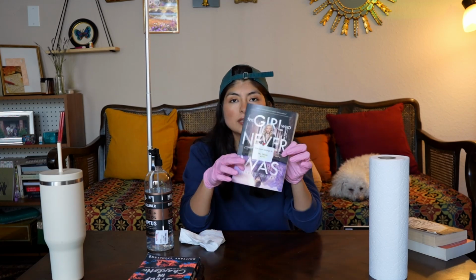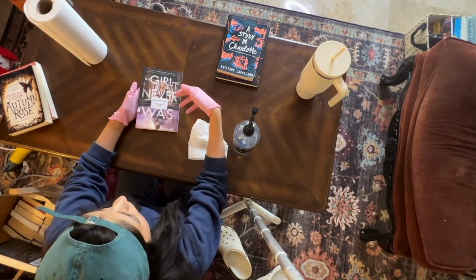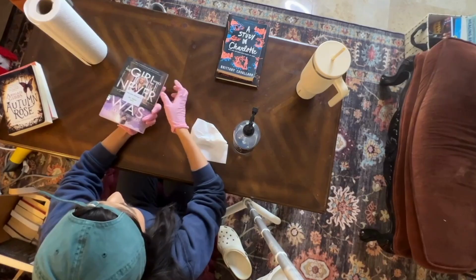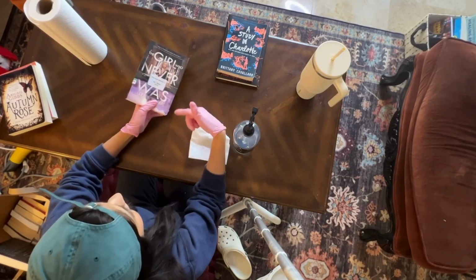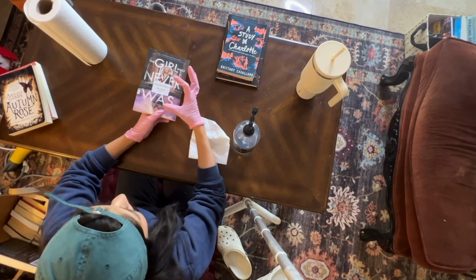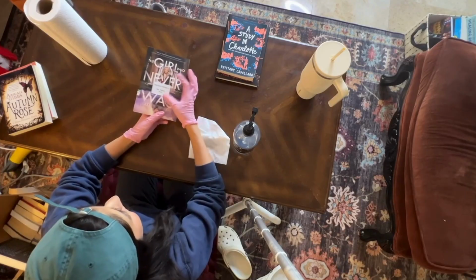Look, you see, this is a perfect example of an old sticker. You can tell it's old. You can tell it's just been there for a bit. This is probably going to be hair dried for it to come off. Also, what strange placement to just have it right there. I guess she was trying to avoid just covering her face, but yeah.